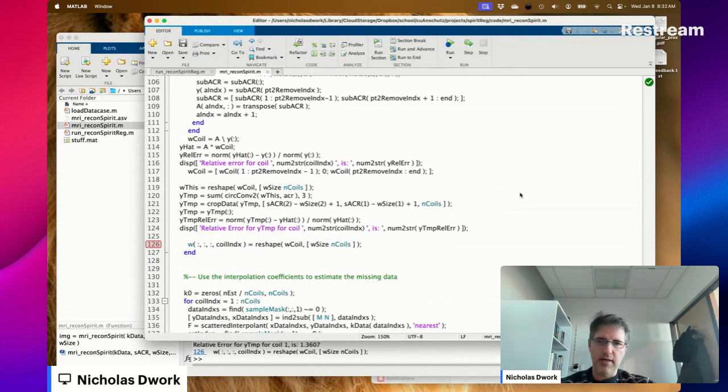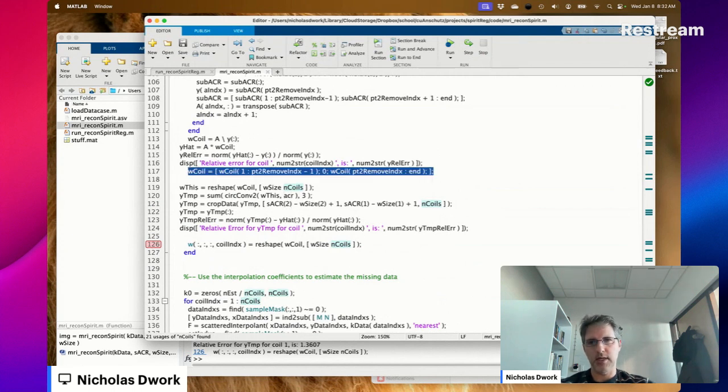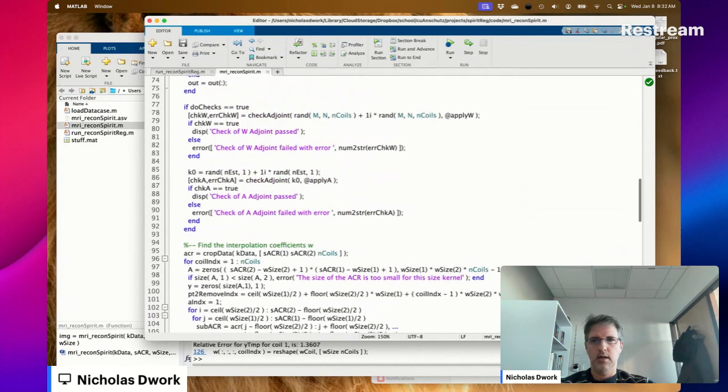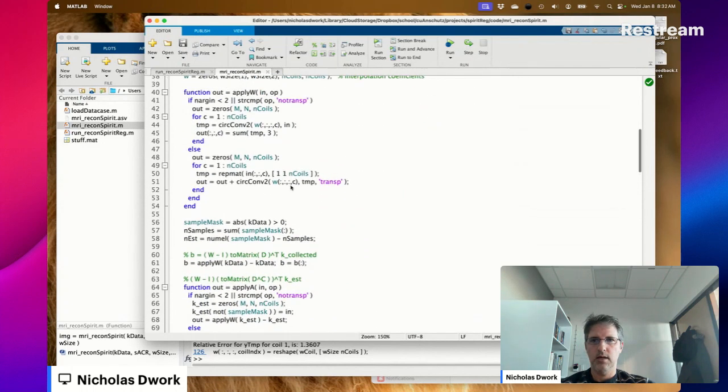That is very confusing. I don't want circular convolution. I want cross correlation. That is incorrect.